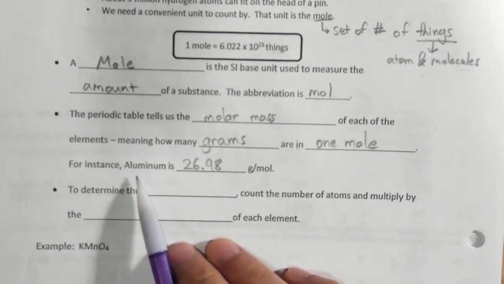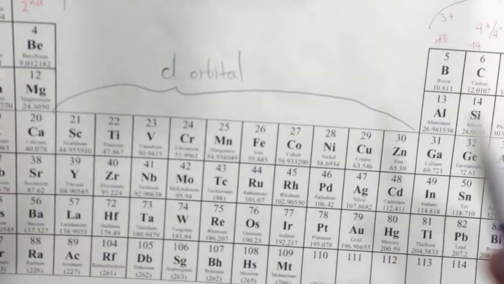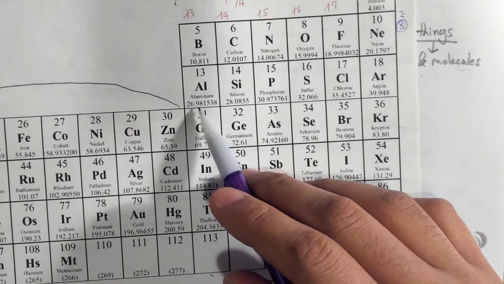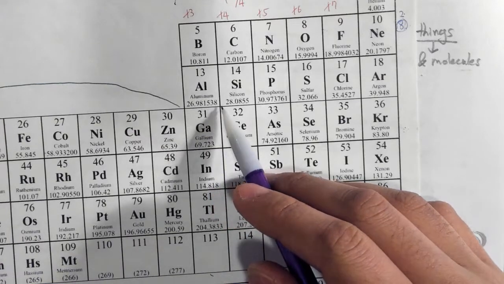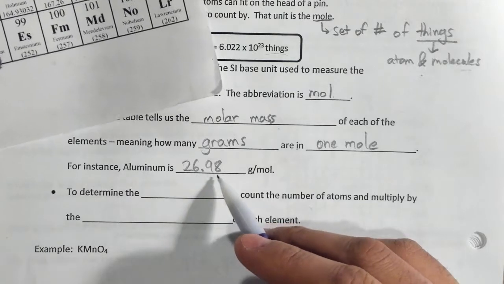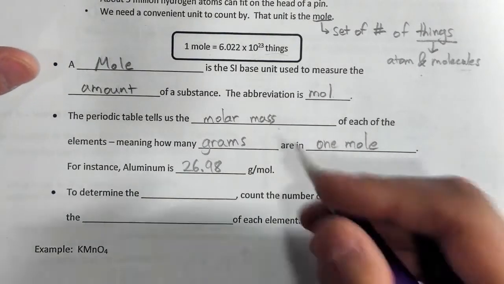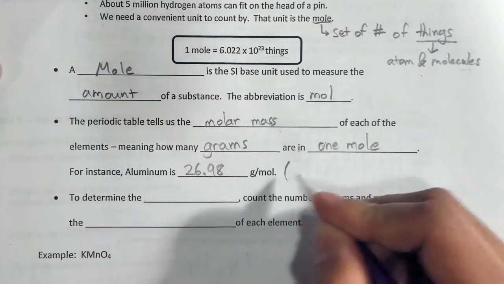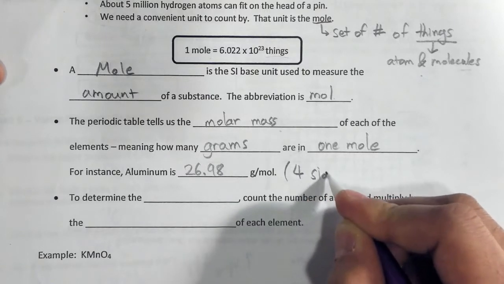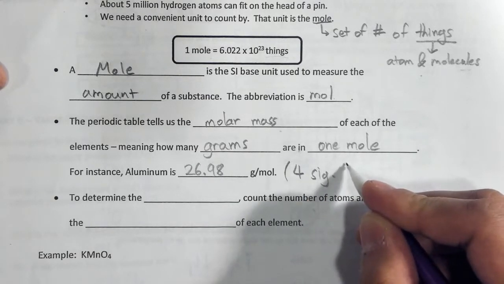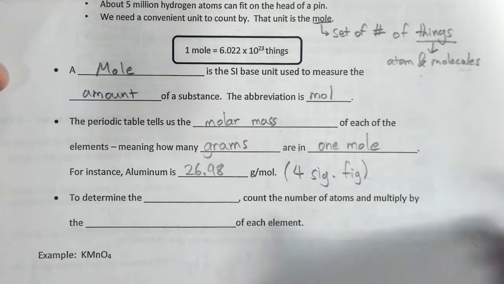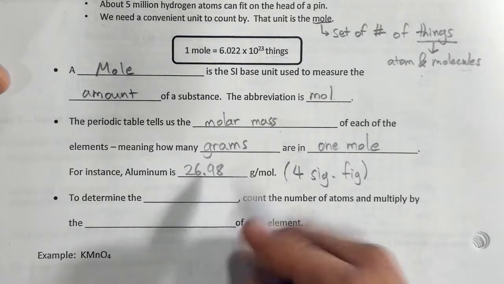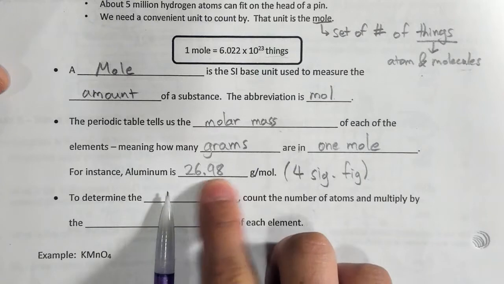If we go on to the example here, it says aluminum, and we are going to look at aluminum. It says 26.981538, which is about 26.98. Same thing. When we're doing this, I don't know if you guys remember sig figs. I know it's a little bit annoying, but let's place it as 4 sig figs, or significant figures. In this case, it would be 1, 2, 3, 4. So 4 sig figs right here.